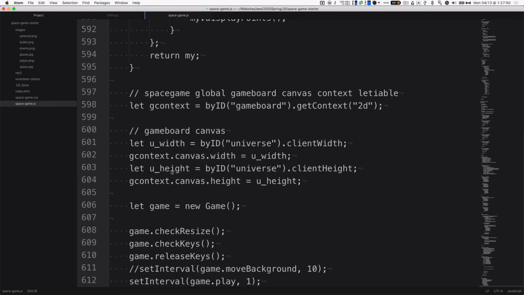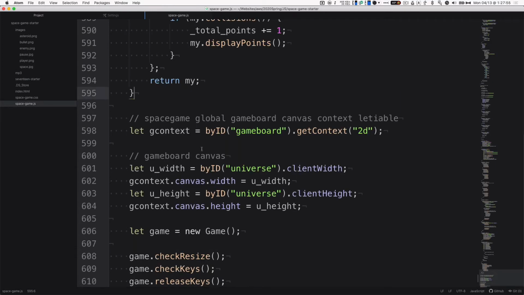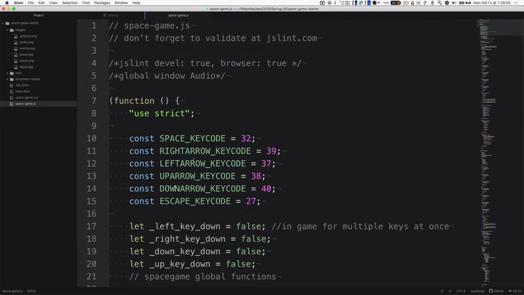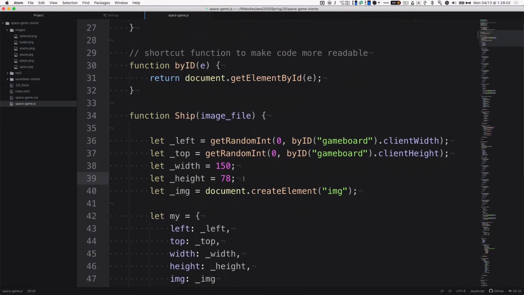And you need to make sure that matches. So this is where if you have enemies and you're using different image sizes for the enemies, you have to figure out a way to specify the image sizes. So if you use something that's not 150 pixels wide by 78 pixels high, you have to adjust this, and it has to be exact. If it's off by a pixel, it's going to leave that extra pixel on the screen every time, and that's where you get that trail. Okay, so hopefully that answers that.